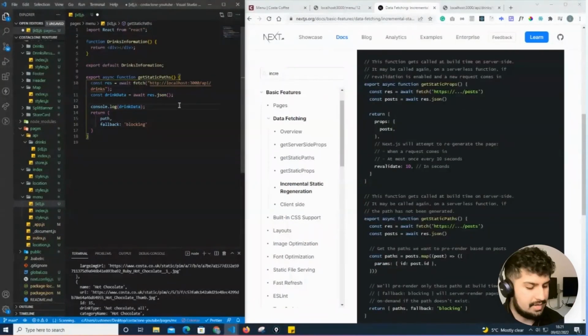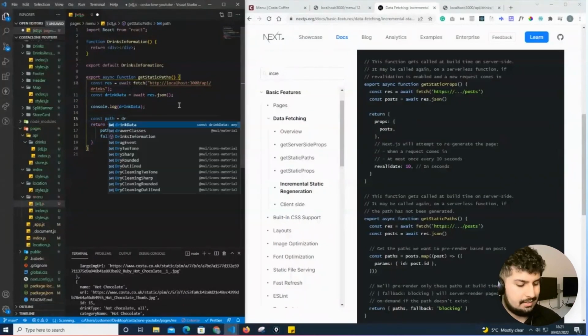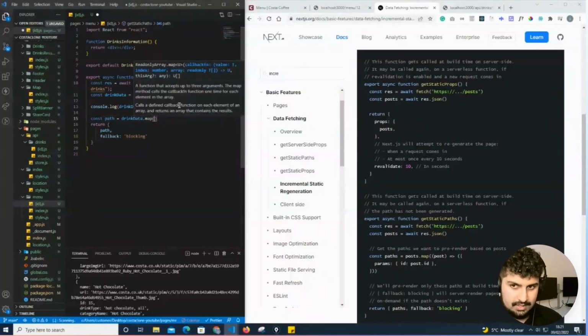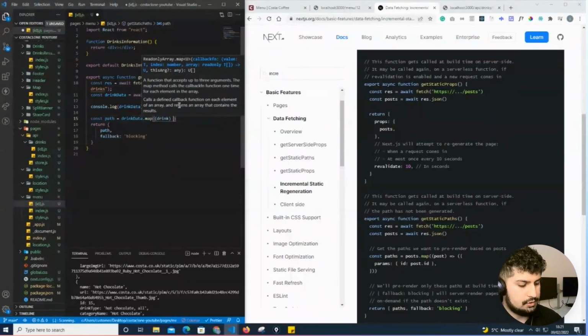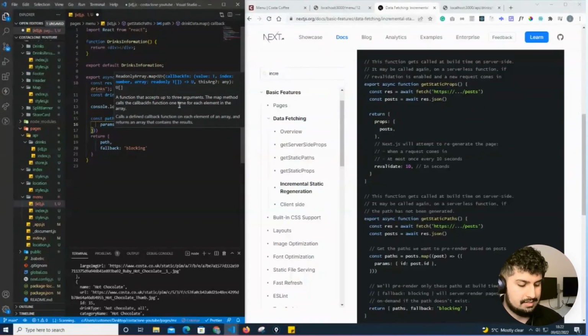To define the path, I'm going to create const paths, which is equal to drinkData.map. So for each drink, I want to return an object, and in this object, I'm going to define the params, and the params are going to have a key and a value.